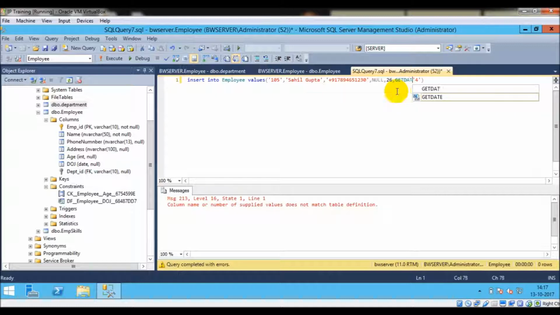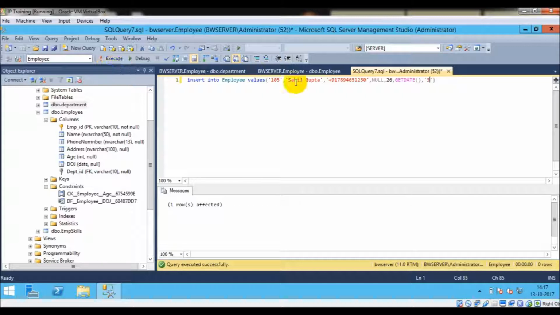So I'll use getdate, and then I have department ID, so I'll use say 3, and then I'll execute it. Now it's reflected. So if I don't use any fields here and directly use values, then I have to supply all the values for all the columns I have in my table.